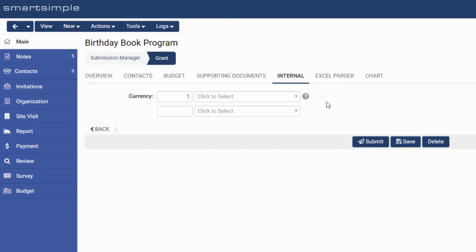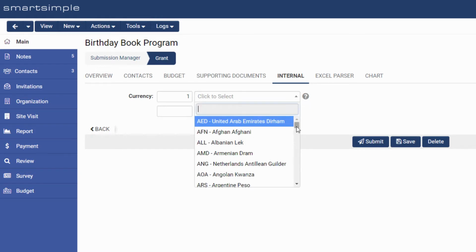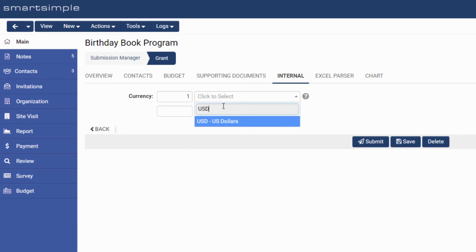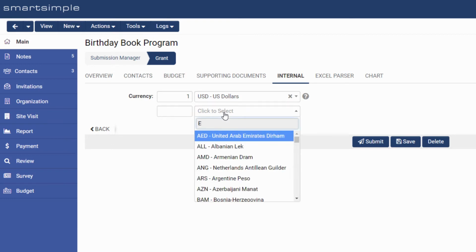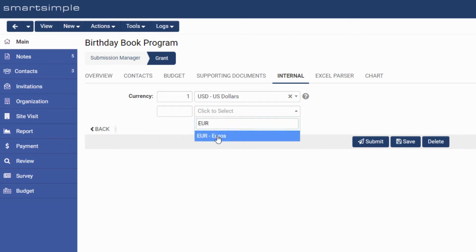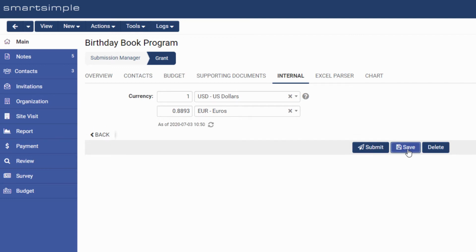Currency fields. We have added support for 98 more currencies in the list of available currencies and deprecated the French Canadian dollar. The behavior of the currency selectors has also been modified. For example, on a UTA level 1 such as a grant, the currency standard field now shows the currency code as well as the full name of the currency. Currencies are also now sorted alphabetically, and we added a search to make finding currencies easier. This change affects the display of the field, but the stored values of the currencies remain the same.